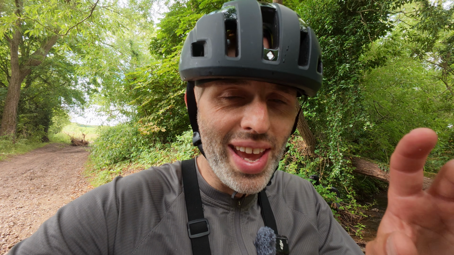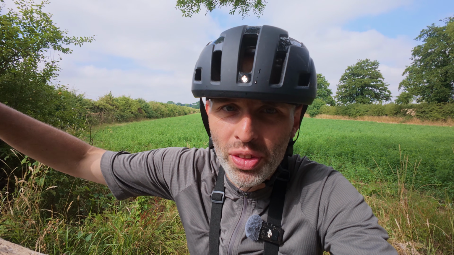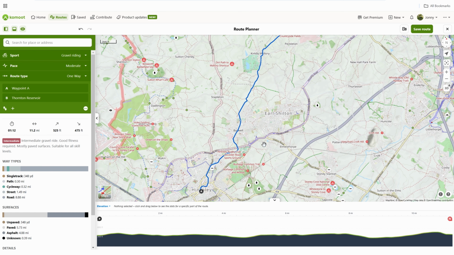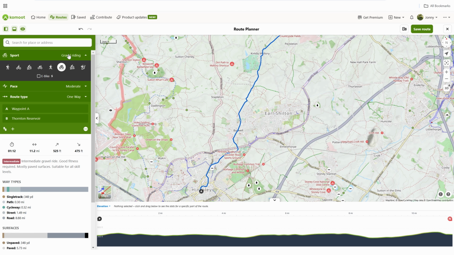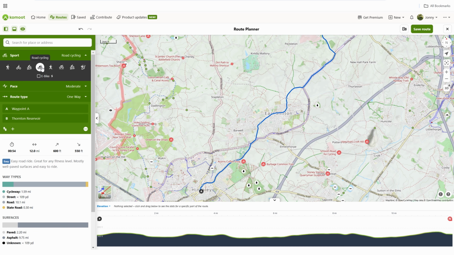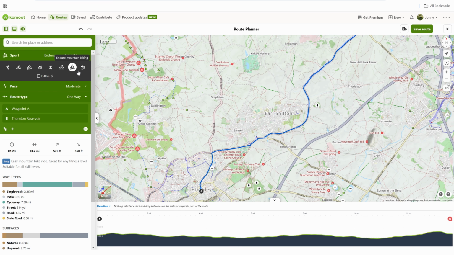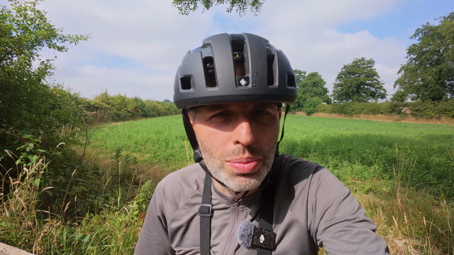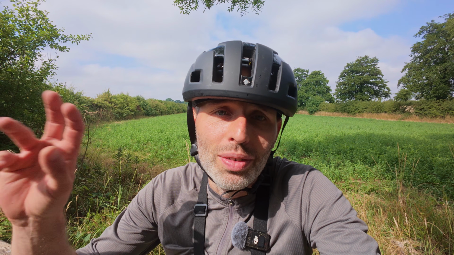Either way, whatever it is you decide to do, you need to do this. So you already have your midpoint. If you're using Komoot, Komoot plans out the best route depending on what type of riding you've selected. So I've selected gravel for this ride. If you select mountain bike, it will take you on rougher routes. If you select road, I don't really understand that. It kind of tries to take you on main roads and stuff like that, which is a bit odd to me, but yeah, whatever. Now you've got your route planned.